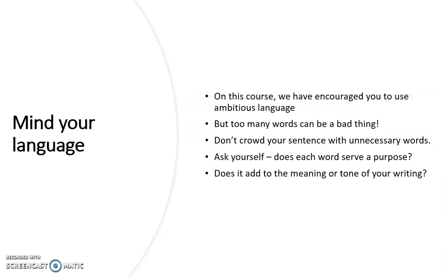So what I want to focus on today is words. On this course we've encouraged you to use ambitious language, and that's great, and hopefully your vocabulary has increased. But too many words, or the wrong words in the wrong place, can be a bad thing. Don't crowd your sentences with unnecessary words. Ask yourself, does each word serve a purpose? Does it add to the meaning or the tone of your writing? And if it doesn't, get rid of it.